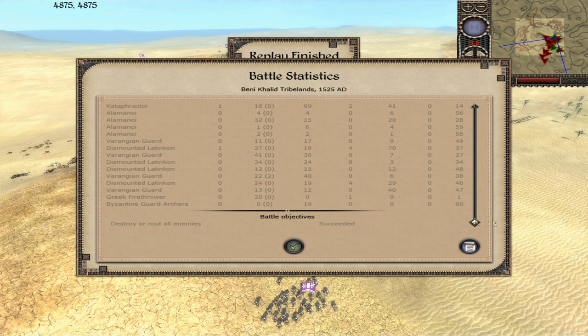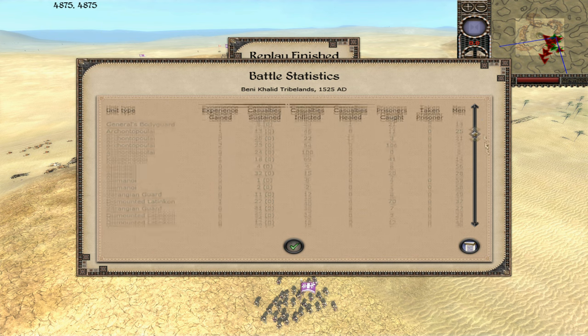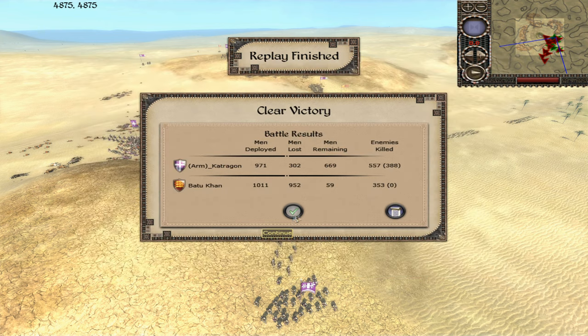Byzantine Guard Archers killed 19, yeah. Really? Did they do any kills? No, zero kills. Yeah, he did nothing. He never used them. Nice games.